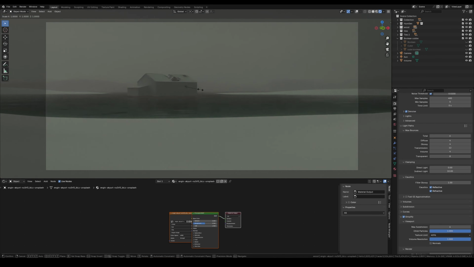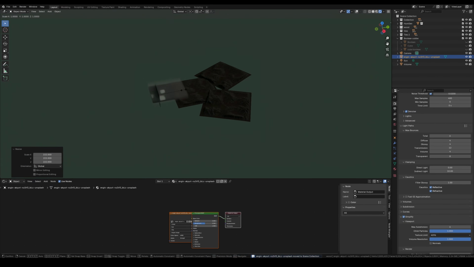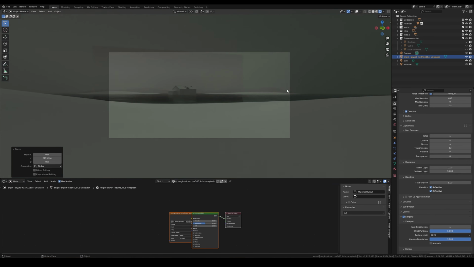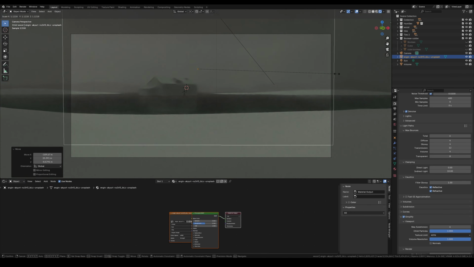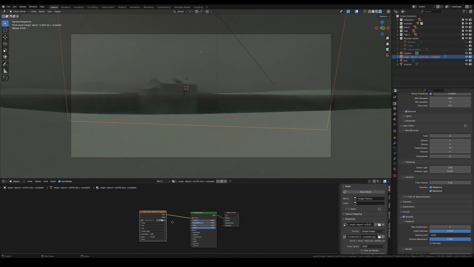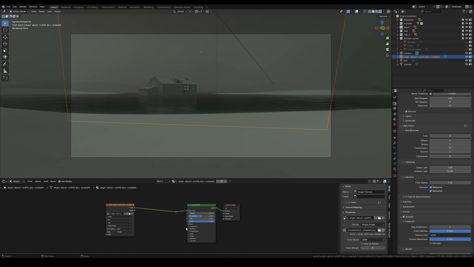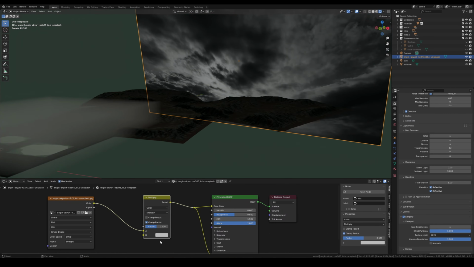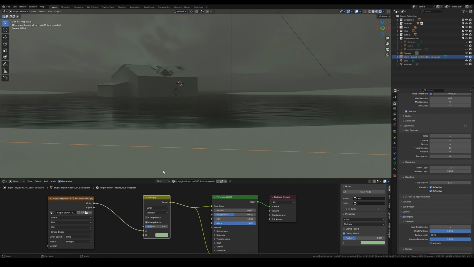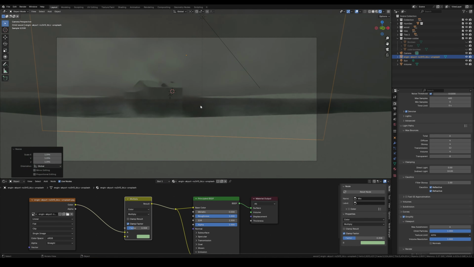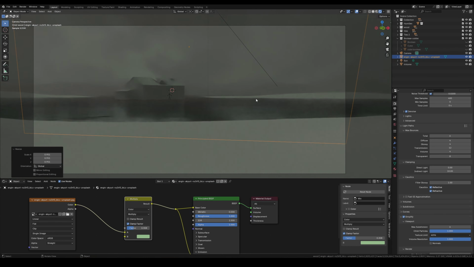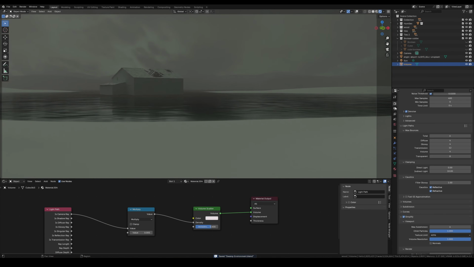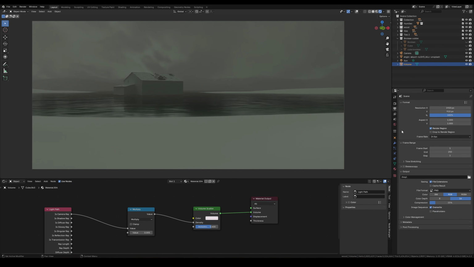For the sky, I bring in an image as a plane. You can find a lot of decent sky photographs from Unsplash that you can use as your background. What I would recommend when you do is plug in the image texture into the emission shader, and then you can manipulate it using the mix color node. Basically, if you don't use the emission, the volume will just drown out the entire sky. There will be almost no contrast left, and it just doesn't look that good. So to get a more pleasing result, I would recommend you do that.